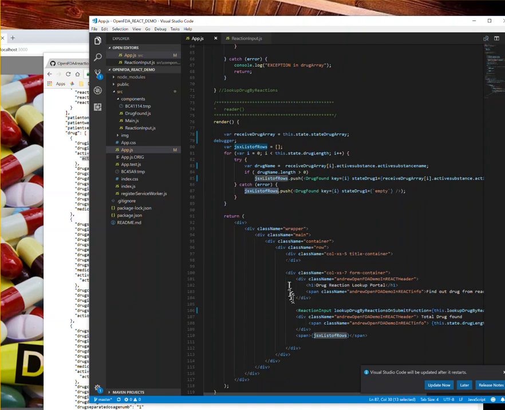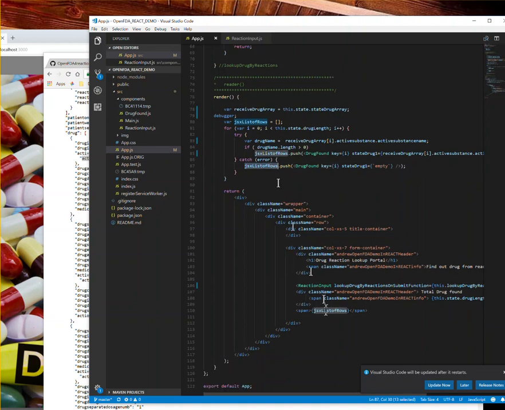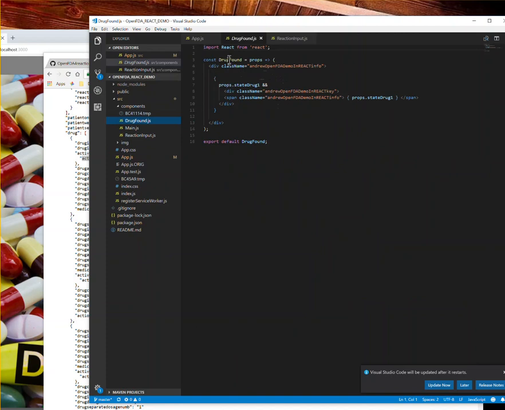And as you can notice in a little bit, this JSX drug row, after it loops through and builds up this JSX, I put down here in the return, and what it does is it then goes over here, which is where the DrugFound component is.